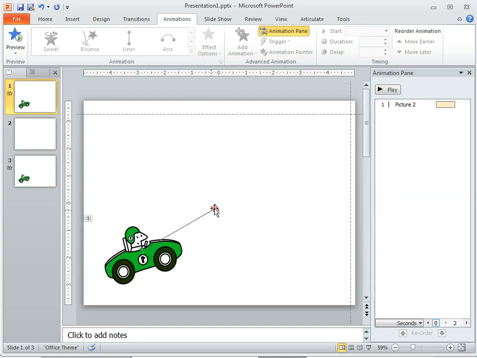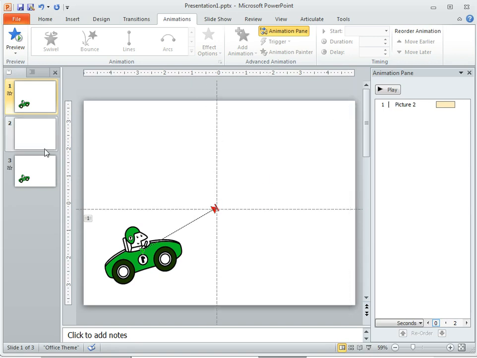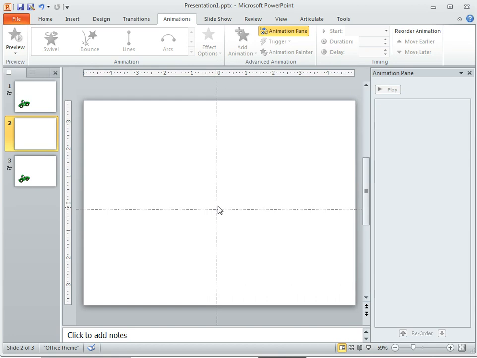The problem is I don't really know where the endpoint is, and the endpoint's always going to be the center of the object. So as you can see, the start point's the center and the endpoint's going to be right there. I used to use the drawing guides to give me the endpoint. Then I can come over here and I can paste the car and try to line it up, but it still takes some manual tweaking to do that.